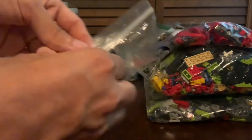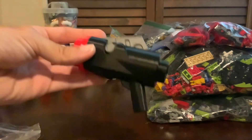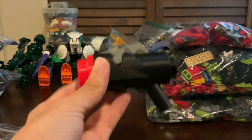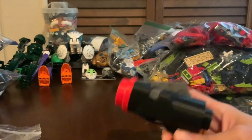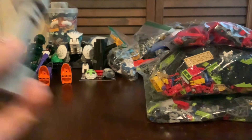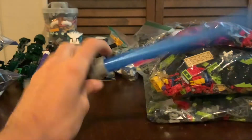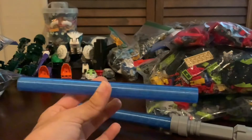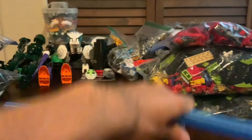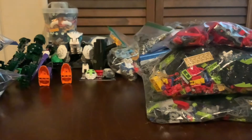Next I got a large-scale stud shooter — not quite human scale but bigger than minifig scale. They were selling a larger version for $30 but this one was only $5, and I'll probably just put it on my shelf anyway. I also got a large-scale LEGO lightsaber for $10, and the seller let you pick four different blade colors. I got the glow-in-the-dark blade, a second one for dual-wielding, and the yellow one — I think those were the only three colors he had.